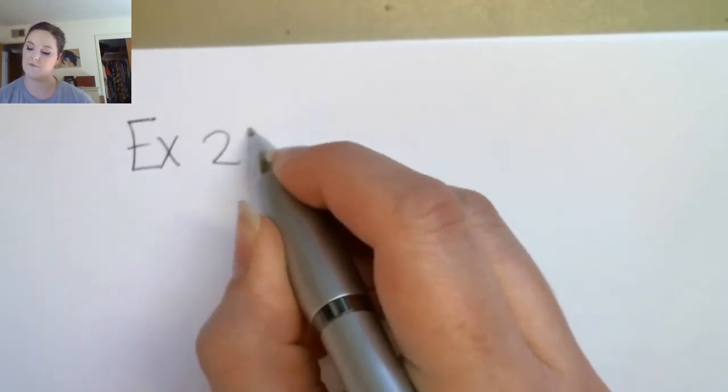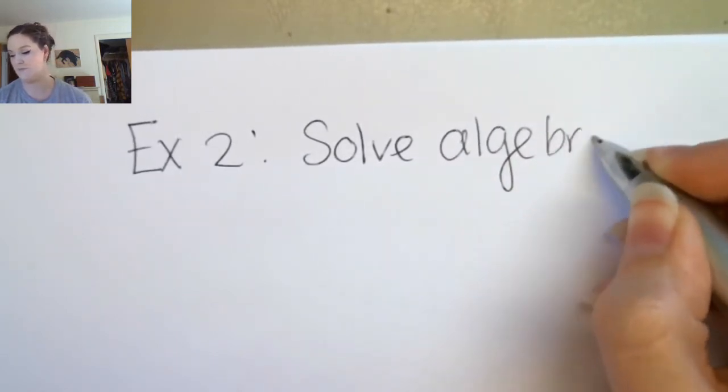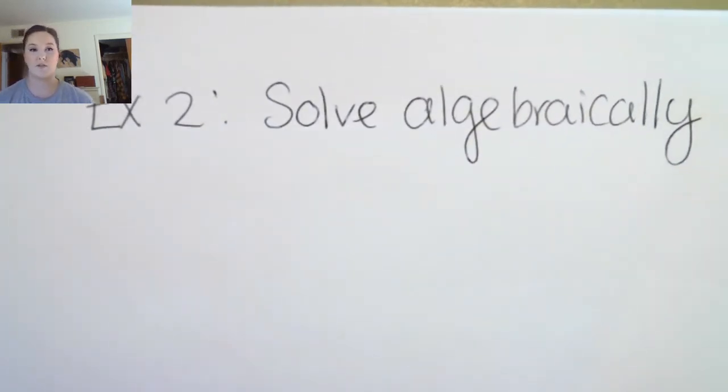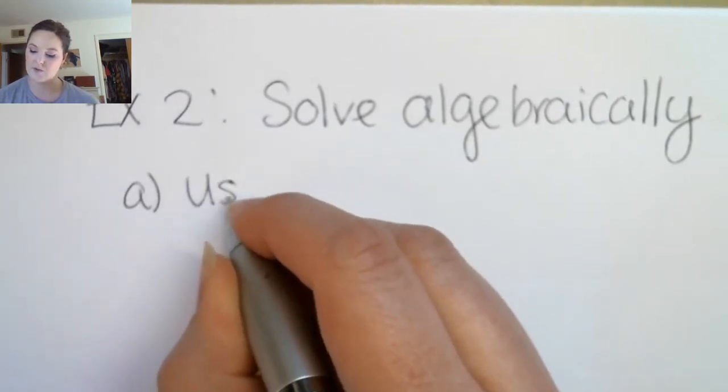All right, so there's some examples of solving by graphing and what it would mean to be consistent and inconsistent, dependent and independent for those graphs. Okay, now let's do some solving algebraically. Okay, so solving algebraically just means solve without a graph. Okay, so for us, there's two different methods of solving. Okay, so for this one, we're going to use substitution.